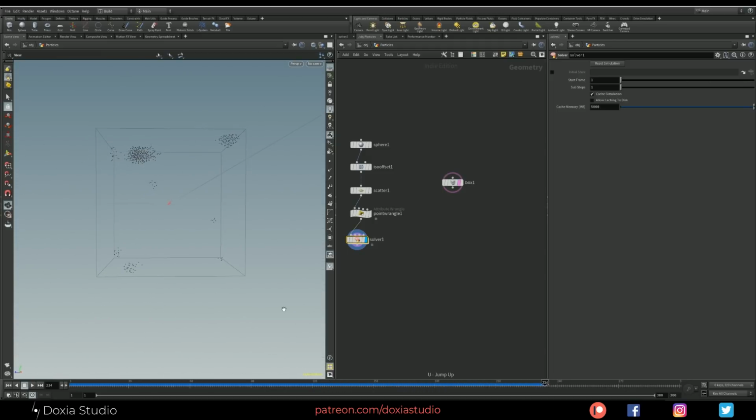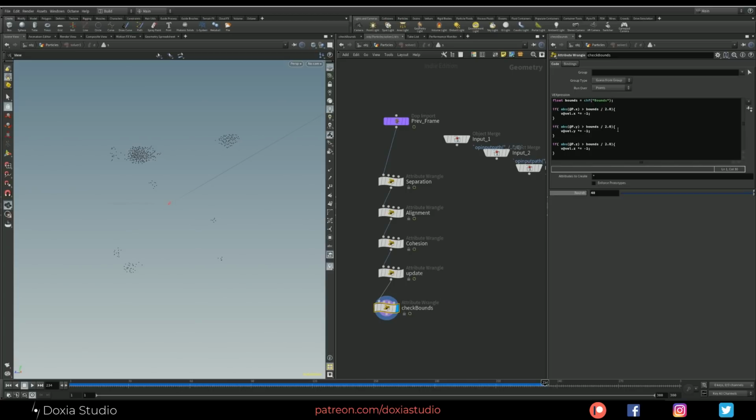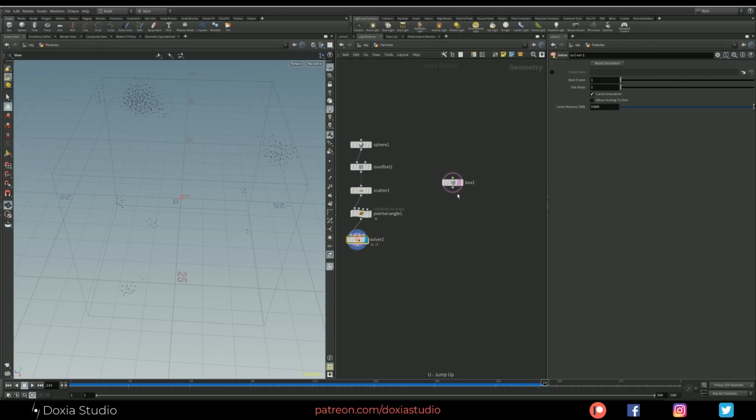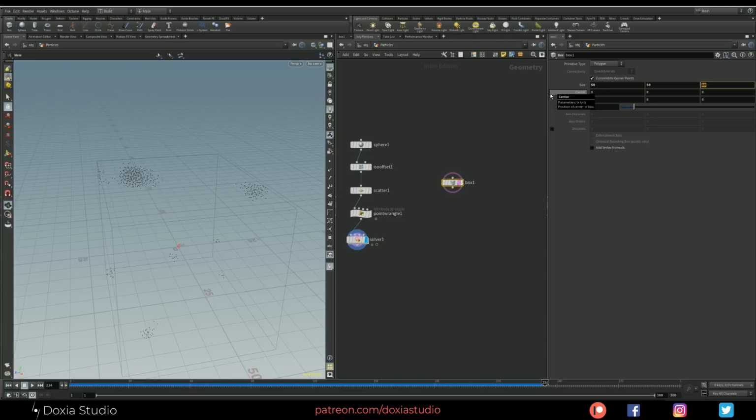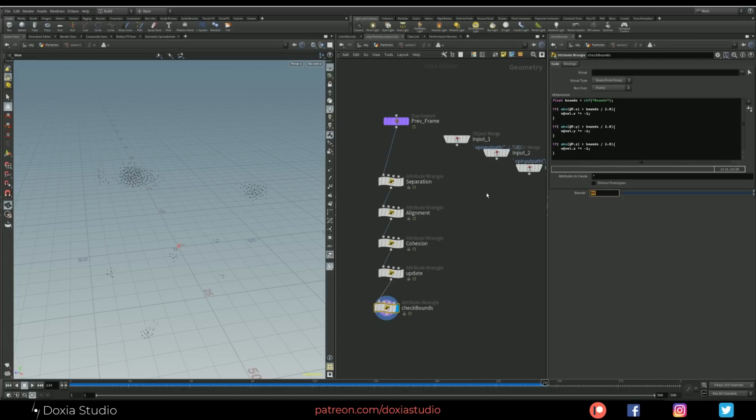Okay, so now you ask, why are we using the bounds divided by 2? Because our bounds is on the middle, right? It's on the origin. So it's not between -40 and 40, it's between -20 and 20. Maybe I'm going to use 50 by 50 by 50, because like that you can see the number on the grid.